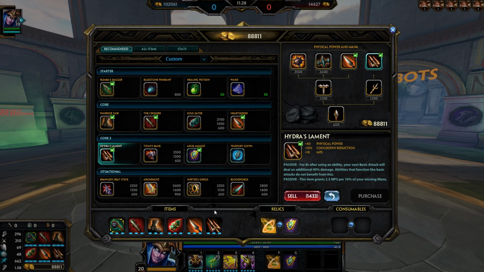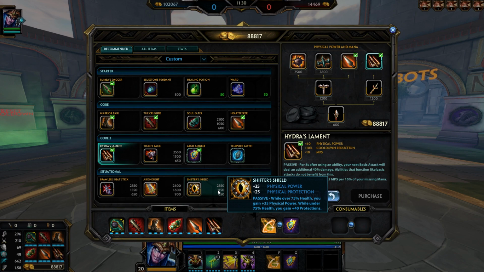If you find yourself dying too much just in general, go with Shifter's Shield. It'll give you physical protection, some power if you're above 75% health, and then when you're a bit low and you just find yourself, I'm just dying really quick, you'll get another 40 protections, magical and physical, to help you survive that little bit extra.